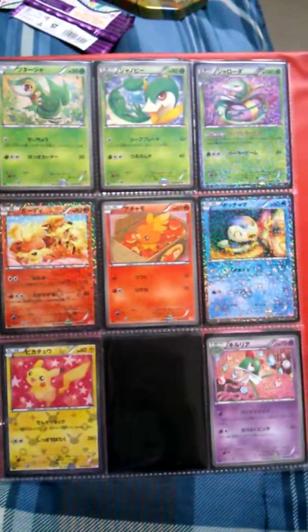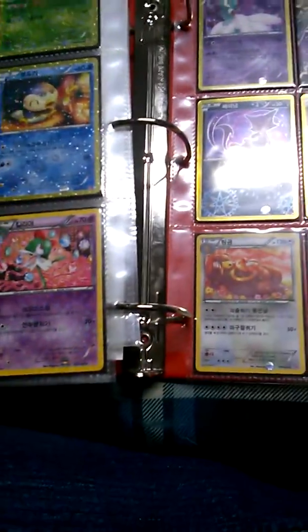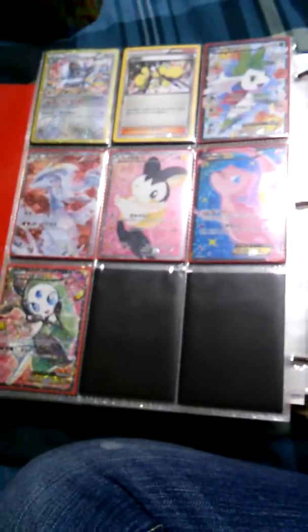I will sleeve these. Time to show my collection so far. We've got Snivy and all of them on the first page. Second page we have all these guys, and then third page we've got our Full Arts. As well as those, I have completed the Korean collection. Working on the Japanese. I've got all the Koreans here and here, and over in the back I have all of them.